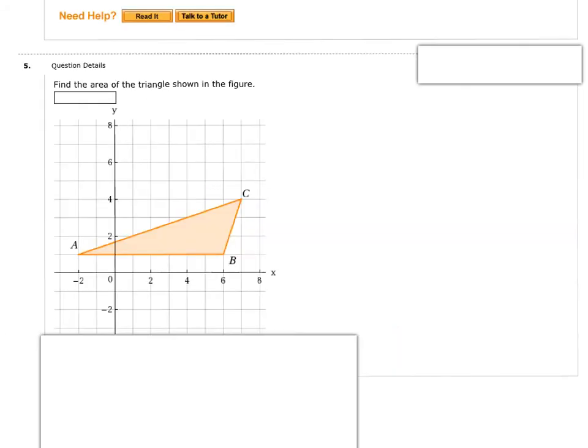All right, next up we got to find the area of this triangle. And so for area of a triangle, we can use 1/2 base times height. And we need two sides that are perpendicular. So I am going to use this as my base. And then for my height, I can actually draw a line out there and make that the height, since it is perpendicular to the base. And so I know my height then is 3. My base is 2, 4, 6, 8. So that's 8. So 1/2, 8 times 3.